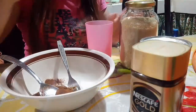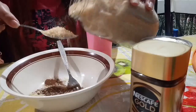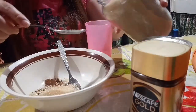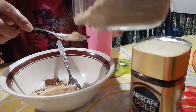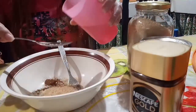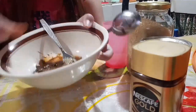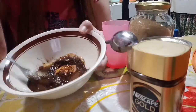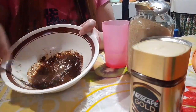The next is 1.5 spoons of sugar. Then the last one is 1 spoon of water. So after putting all the ingredients together, make sure that you stir it or mix it thoroughly.